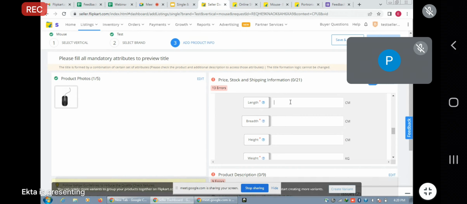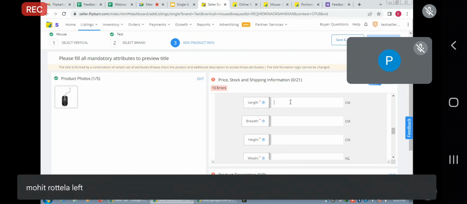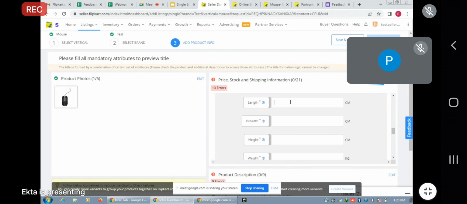Sometimes it happens, let me take an example of clothes. If you are dealing in any clothing item, then the length, breadth, and height of that particular product might be high. But once you have packed it, it will get folded, and then the length, breadth, and height will decrease. So the charges will also decrease. This is the reason we suggest you to please do mention the length, breadth, height and weight of the product after packaging. Please do not mention the length, breadth, height, and weight of your actual product.